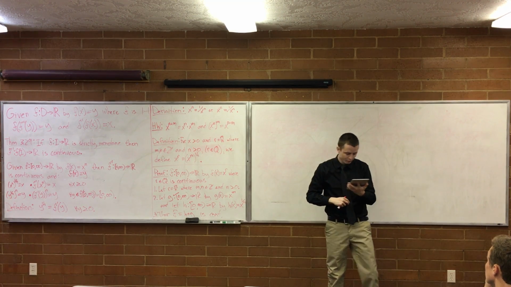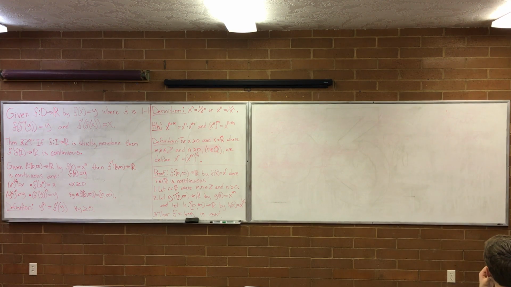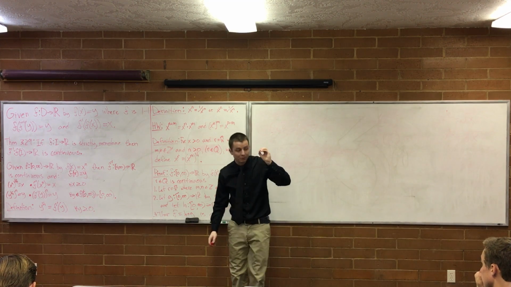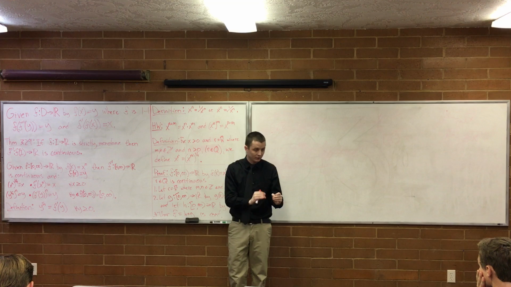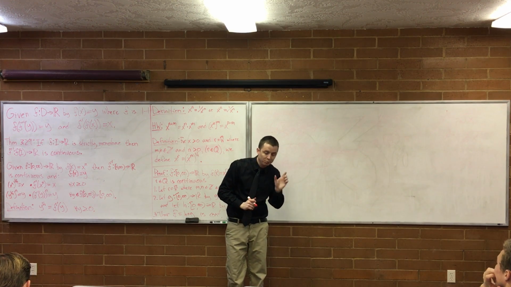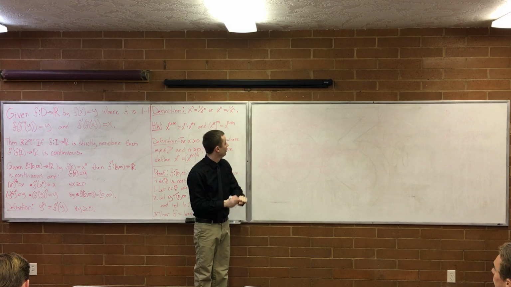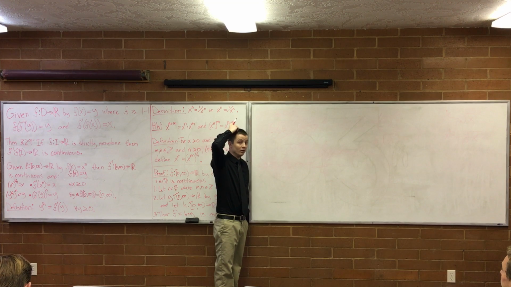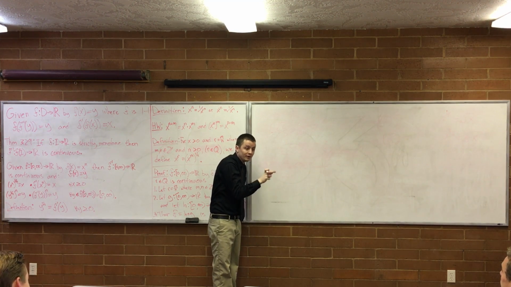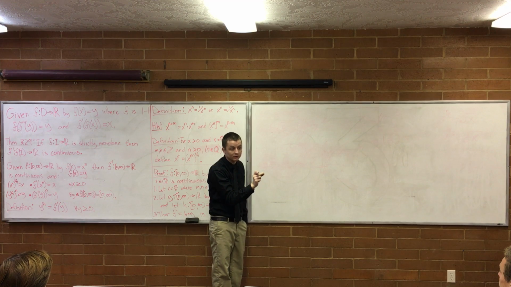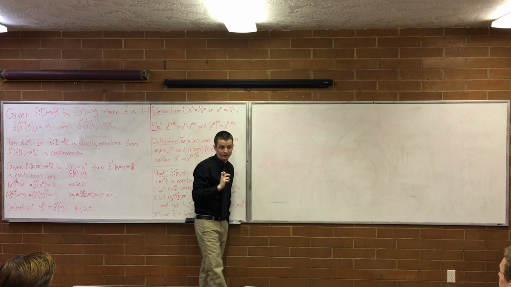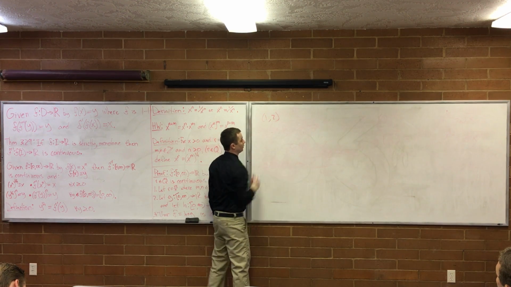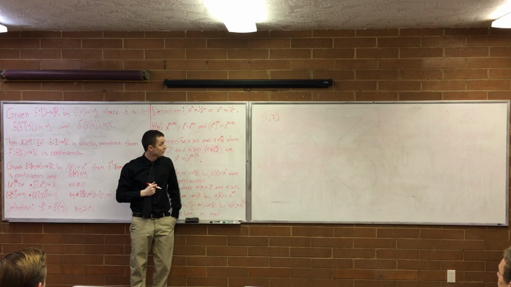Okay. So let's talk about the limit point of a set. Remember, this is a property of a set. We're not talking about taking the limit of a function. We're talking about a limit point of a set. A limit point of a set is, if there exists a sequence in the set that converges to that point, then that point is a limit point of the set. So let's do a quick example. Let's say I've got 1, 2 here. What are the limit points of this set?